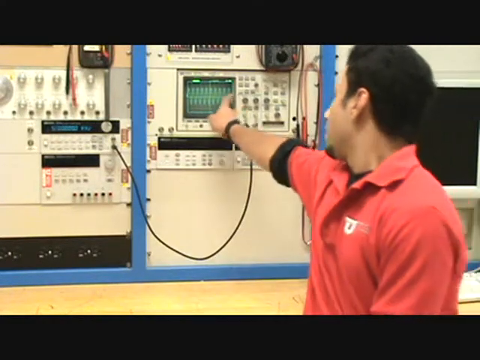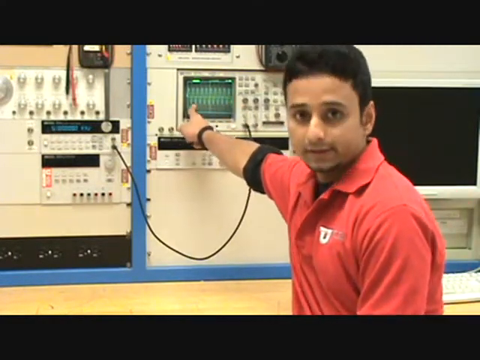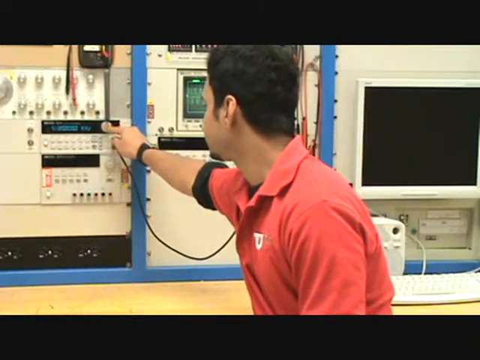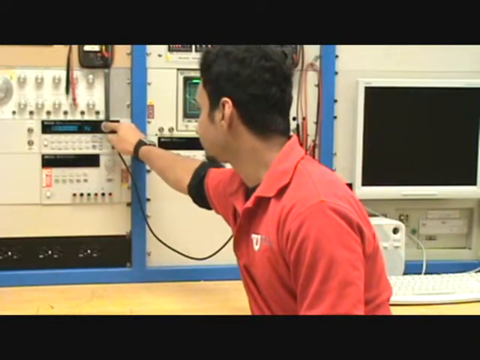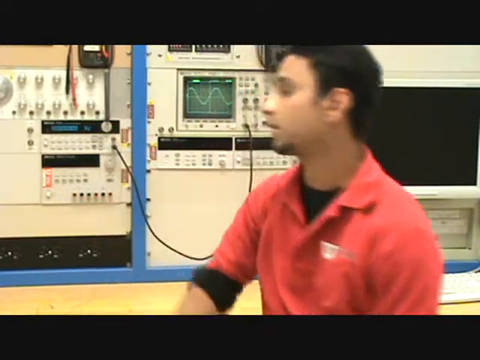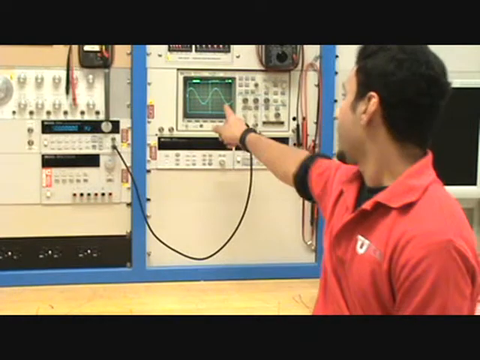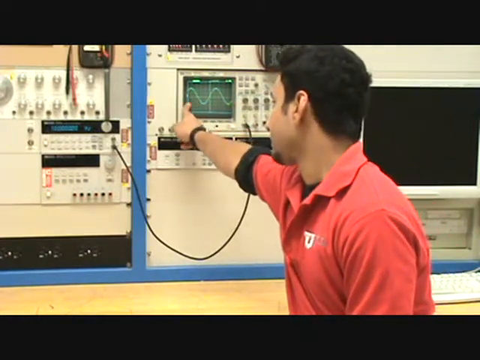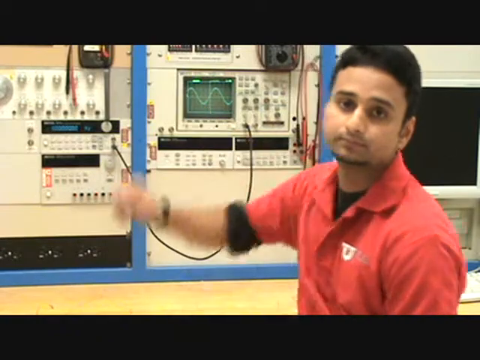Notice the number of cycles on the oscilloscope have decreased by increasing the frequency. Now, if you decrease the frequency to less than 1 kHz, the number of cycles on the oscilloscope will increase. I've set the frequency to 900 Hz on the function generator, and you can observe the number of cycles have increased on the oscilloscope. Now we will learn how we can produce different waveforms using a microphone.